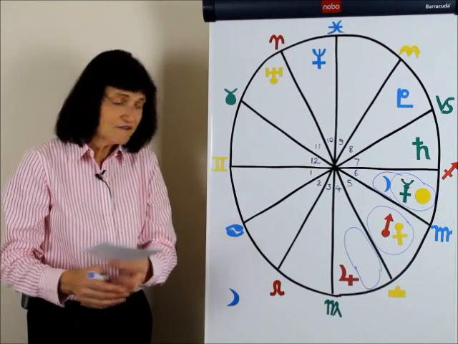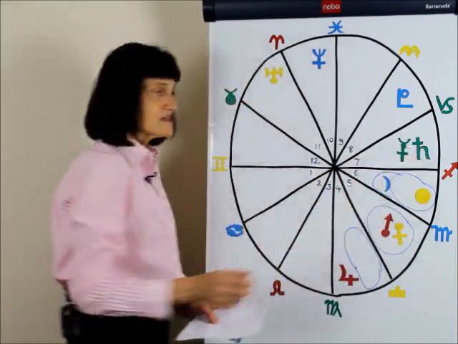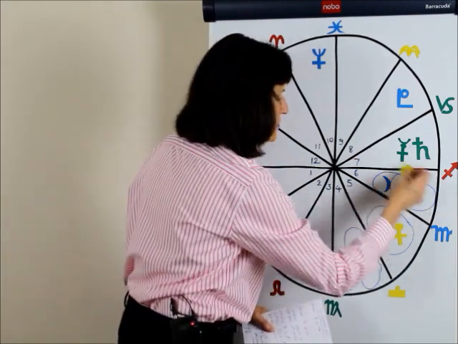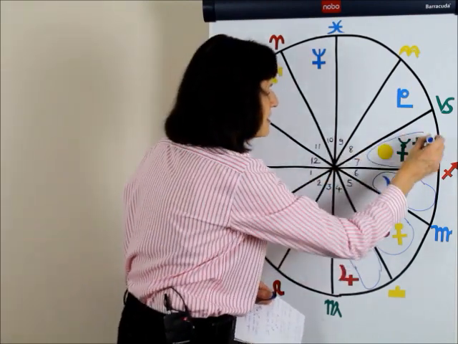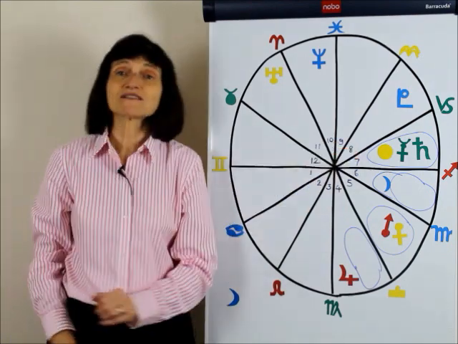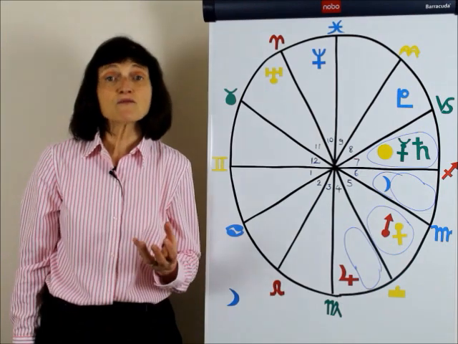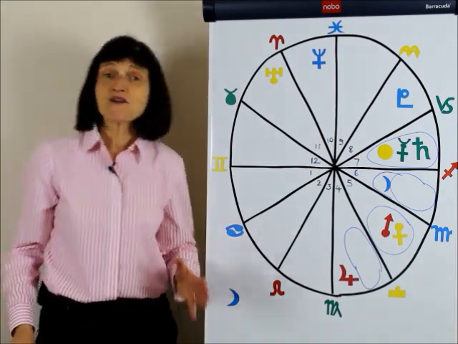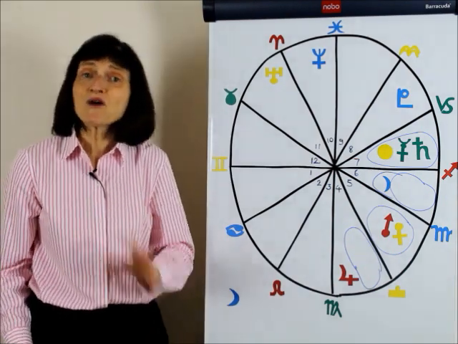On the 21st of the month, we've got Mercury going here into this seventh house of relationship. And on the 23rd, the sun joins it. And of course, Saturn going to be there for quite some time. But here we go. This is really, for some of you, this can mean marriage time. This can mean a proposal of marriage or a relationship becoming more serious. A relationship that's been started that you say, okay, yeah, I think it's time we'd like to live together, like to be together more permanently.